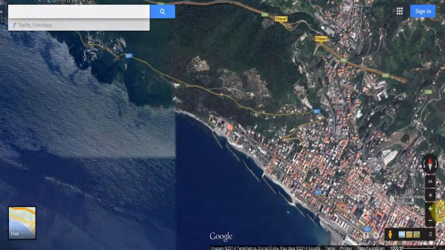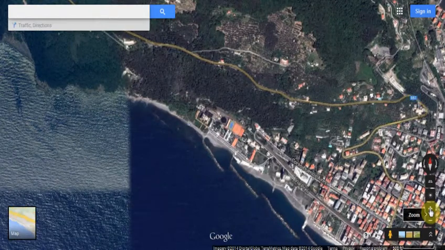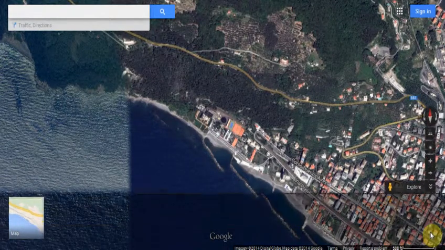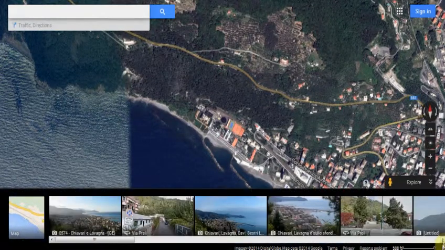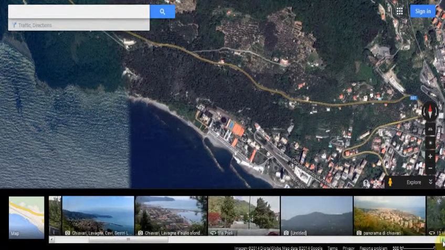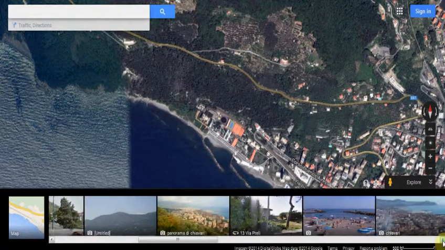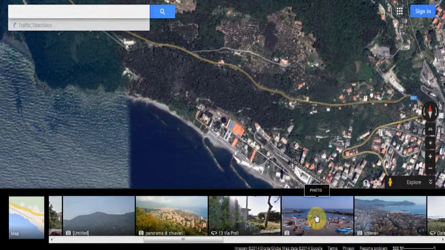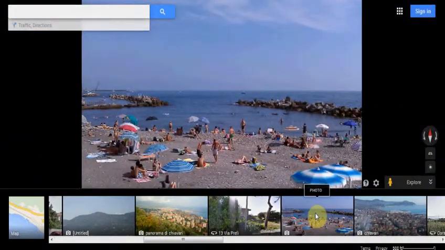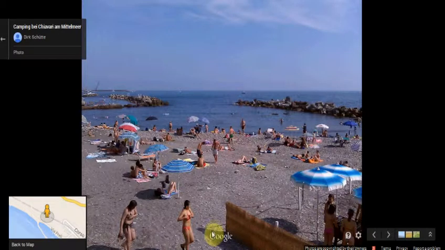Let's go look for a picture of the beach to see what type of beach it is. And we will just start to scroll along the pictures. Here's a picture right here. Let's click on it, and it looks like it's a decent beach. You can tell that it's rocky. It's got sand mixed in with it, and there's more rocks down there. But you can see that there's quite a few people here, so people don't mind going to beaches with lots of rocks on them and so forth.